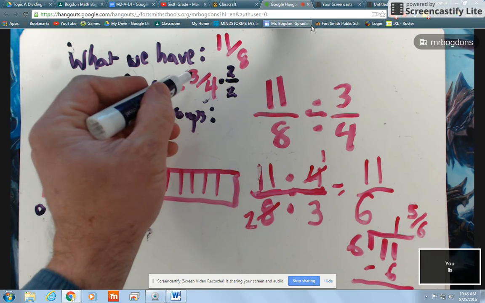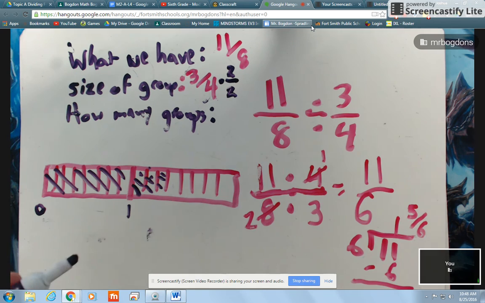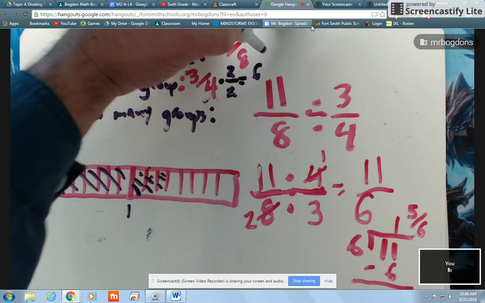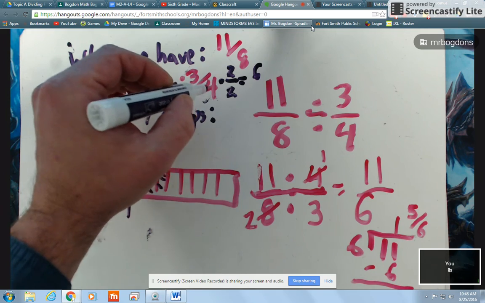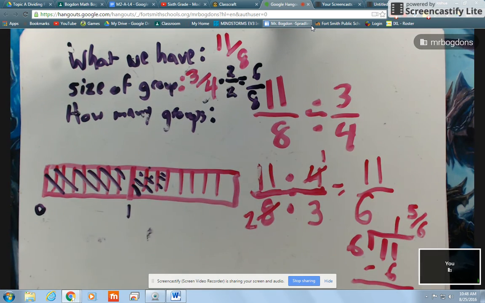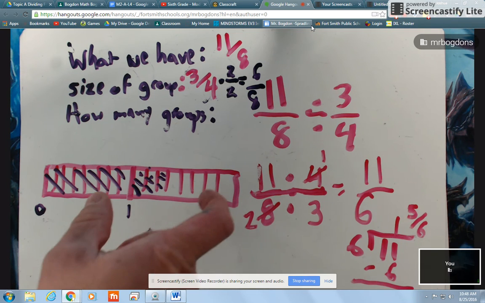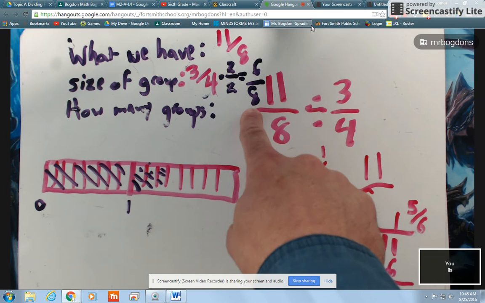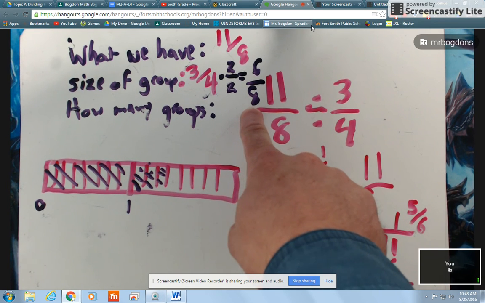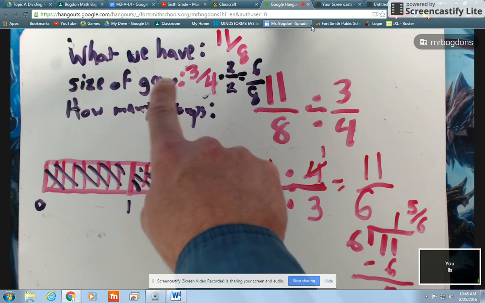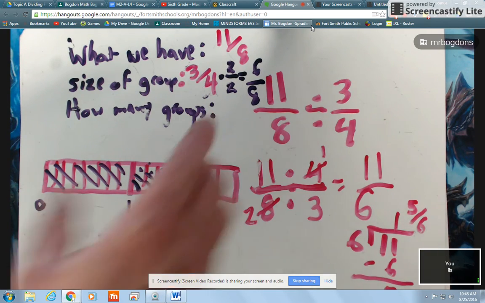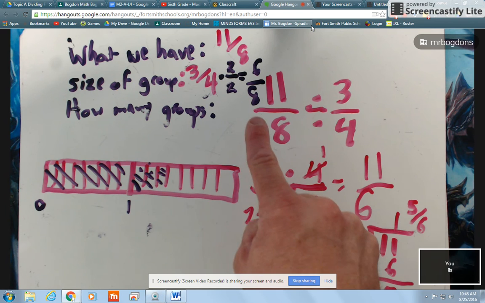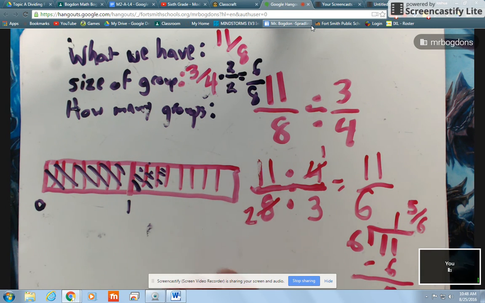So what is 3 times 2? Pardon me, I misspoke. Yes, 3 times 2 is 6. And then 2 times 4 is? 8. Okay, now to make the first batch, how many eighths do I need? 6/8. I look at the size of my group, my divisor. I had fourths, I don't have fourths. So I made it into eighths. I do have eighths. Now I'm in business.